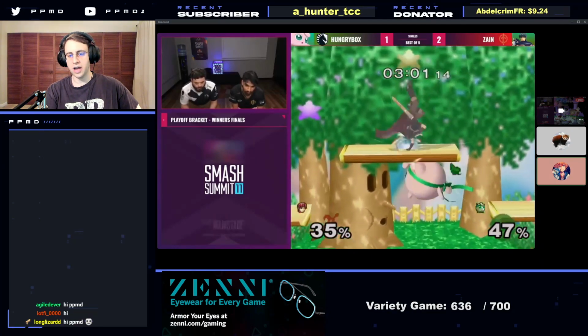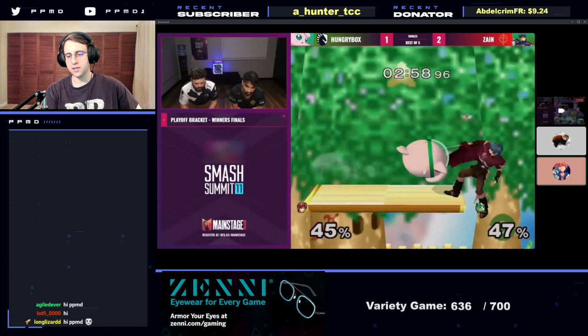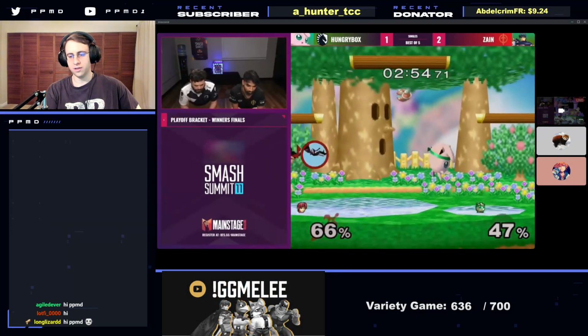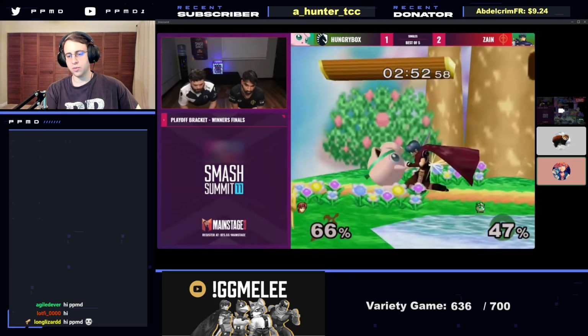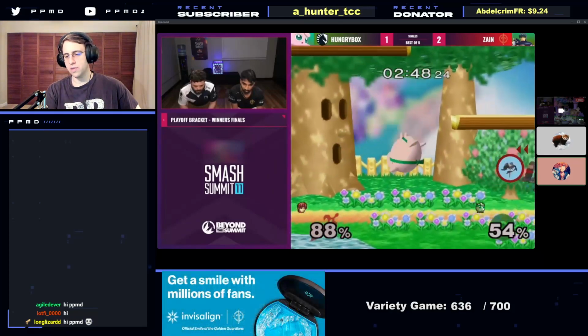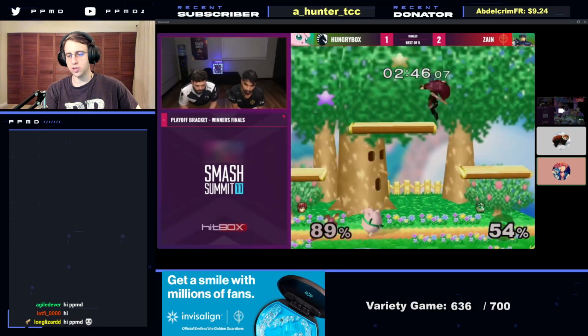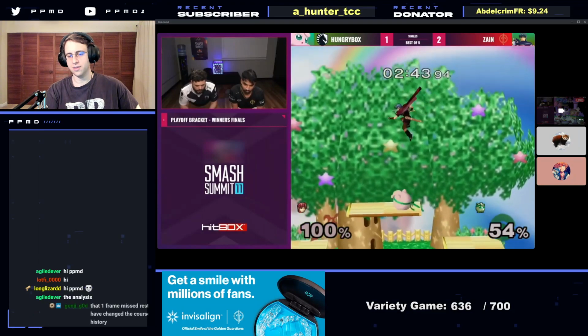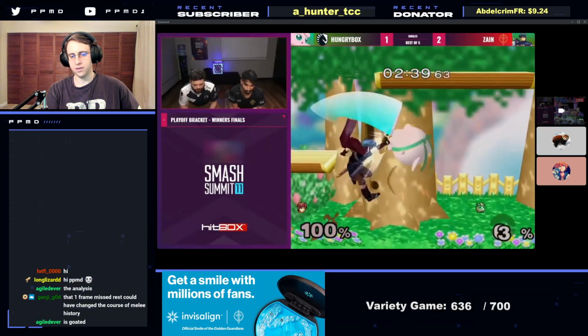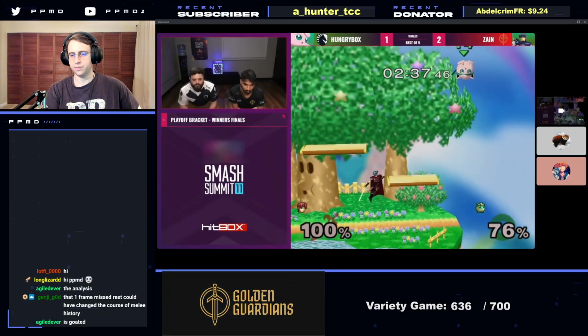There's our pound, classic HBox last stock. Not going for rest. I don't think he would have gotten that one, but also the other stock. Not in danger from dying from a pivot tipper here, so he could just go. Tried to go for a mix-up because he thought surely Zain will just fall under this fair I could do. Zain does the similar type of recovery.